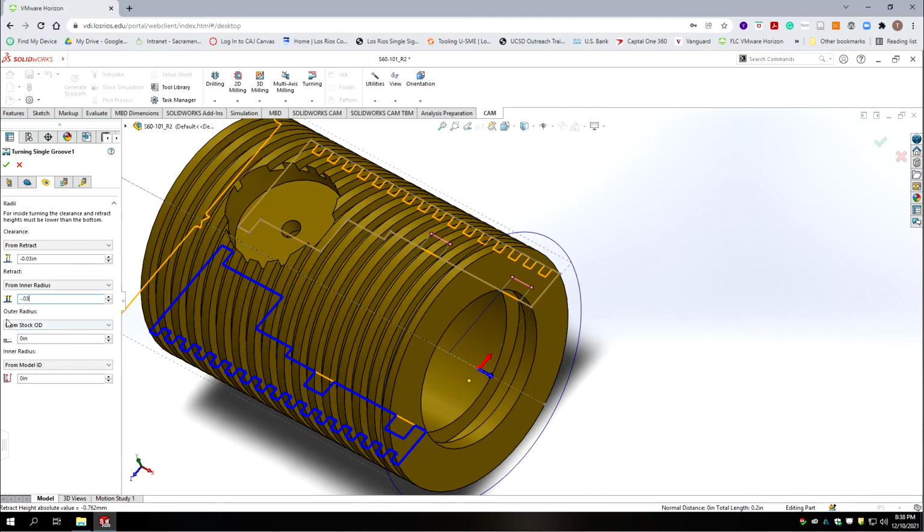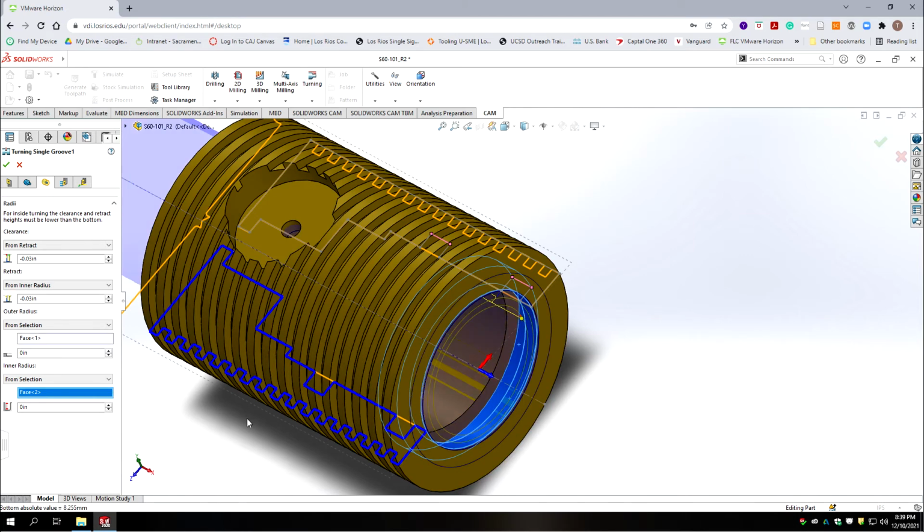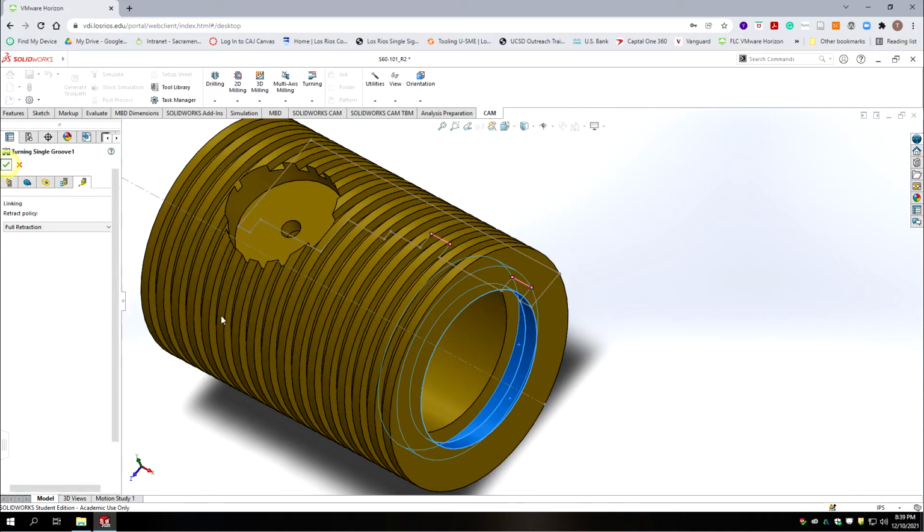And then our outer radius is not the outside stock. It's going to be from selection, and we're going to pick the bottom of the groove as our outer radius. And so that's the largest diameter we'll be cutting. And then we're going to start from an inner radius from selection, which is going to be the largest diameter on the bore. And so we have our retract and our clearance planes here inside the part, right, like they should be. Go to the next tab, leave everything at default. Go to the following tab, leave that at default, and accept.